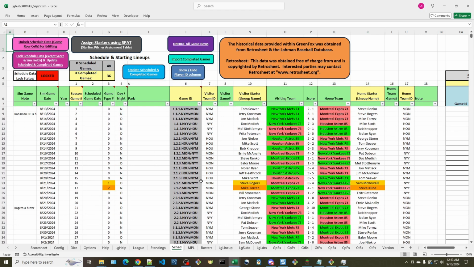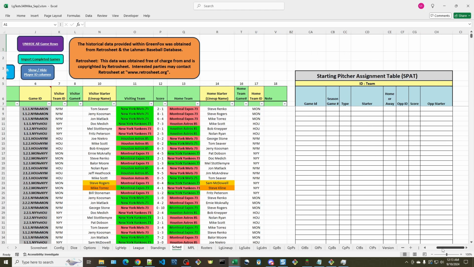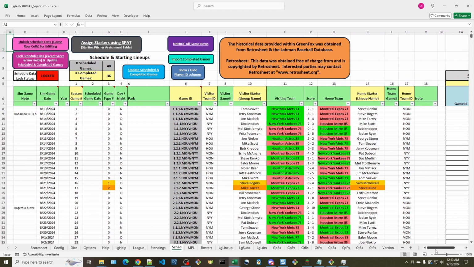So that wraps up my explanation of how to use this new utility, what I'm calling the SPAT utility, the starting pitcher assignment table utility, which has to do with this table as well as that pop-up window, and how you can use that to conveniently assign starting pitchers. The reason I created it was to help prevent users from having to go to their rosters or copy the starting pitcher's lineup name if you weren't sure how to spell it.